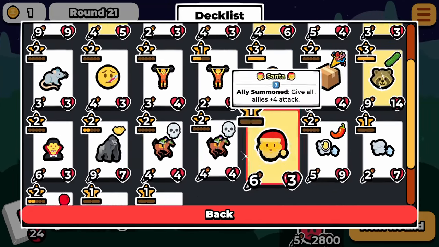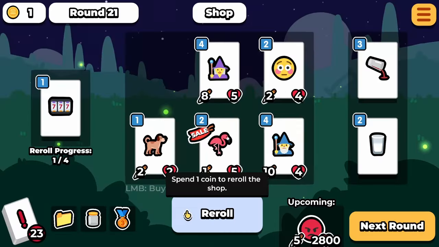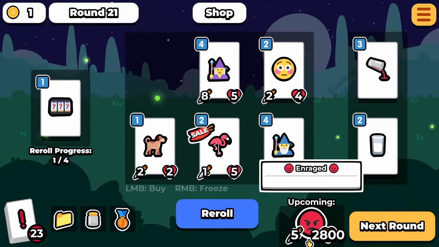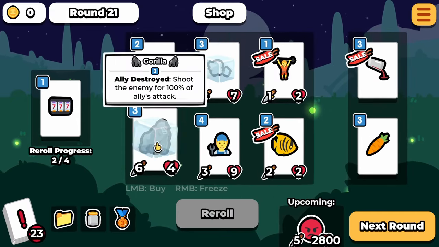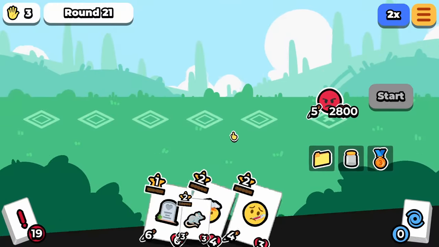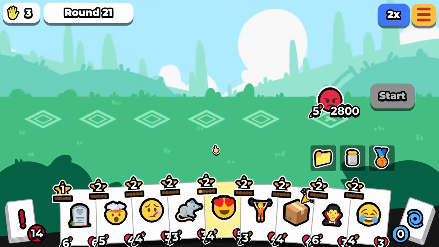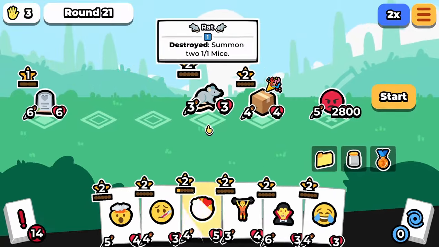Do you want 2 of those? Maybe I do. So 5 now and 2800. Scary. Freeze that, absolutely. Let's go. Okay, put you there. Get you out, get you out.